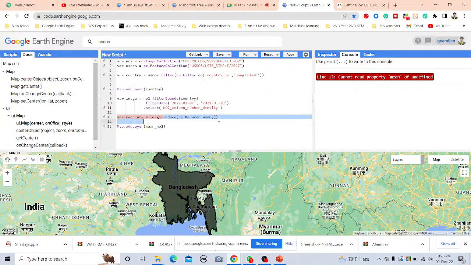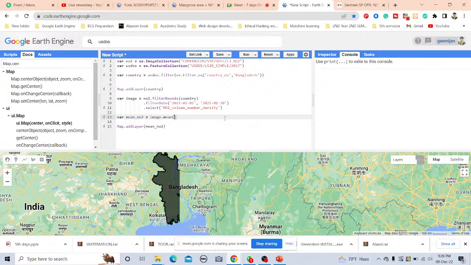If I want to take only the mean function for calculating the average, how will it work?